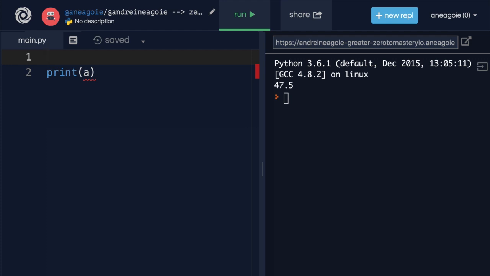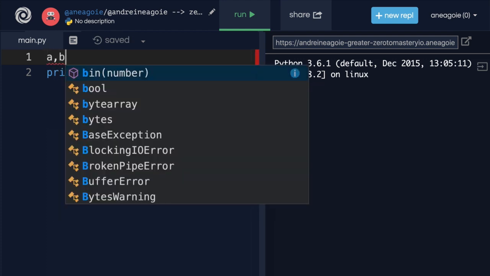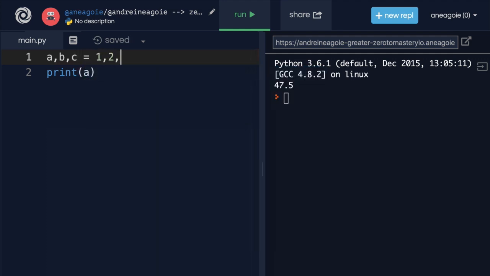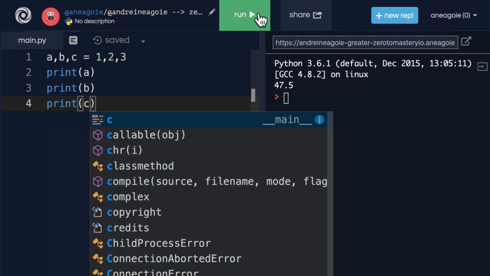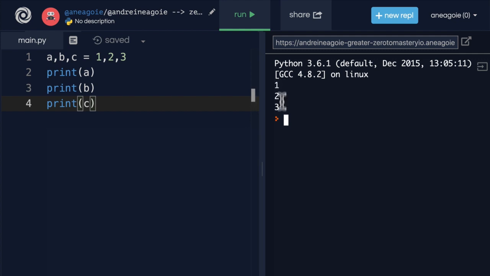By the way, to finish off, I just want to show you one quick trick. There's also a way that you might see in some code bases that uses something like this. A, B, C equals 1, 2, 3. And this simply is a way for us to rapidly assign values to variables multiple times. So for example, if I do print A, then print B, then print C, and I run this, you see that I get 1, 2, 3. We assign a value of 1 to A, a value of 2 to B, and a value of 3 to C. Just a quick shorthand way that you might encounter.